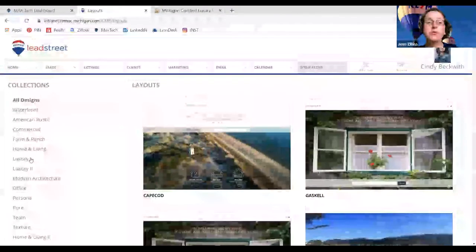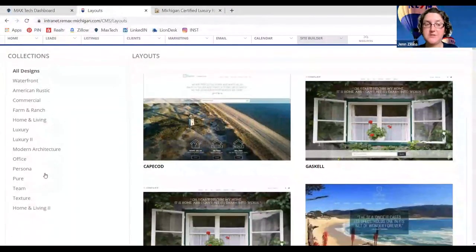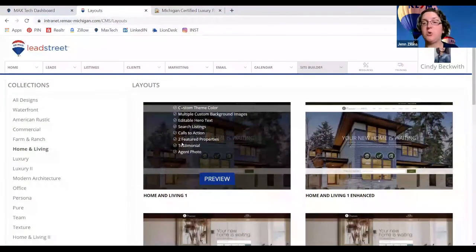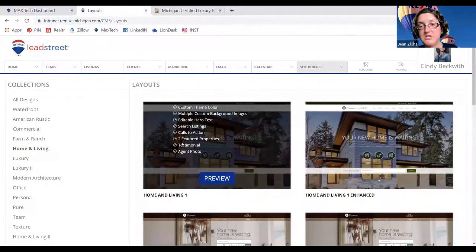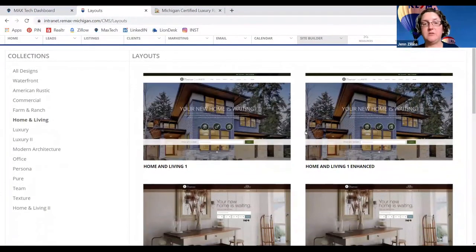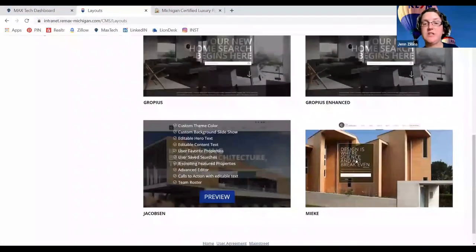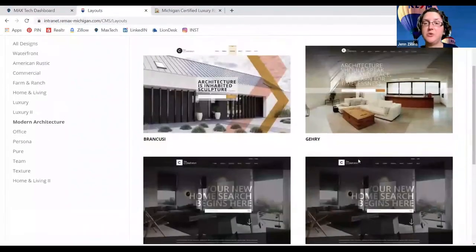We're not going to go through this in detail because this is another training, but I just want to show you that these are all the different options and all the different templates. Like I said, if you've never gone in here to change it, it's going to look like everybody else. So it's not going to be any of these other ones because you haven't gone in and changed it. But you can click on these different templates and it'll preview and show you.